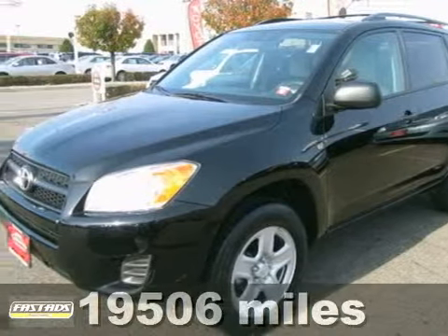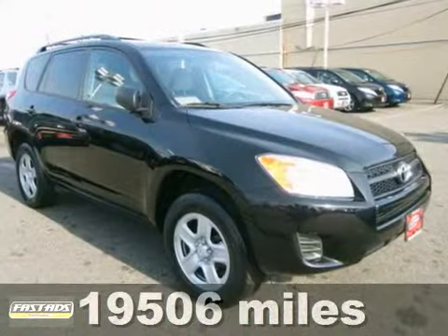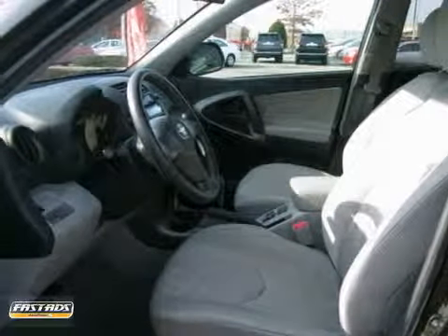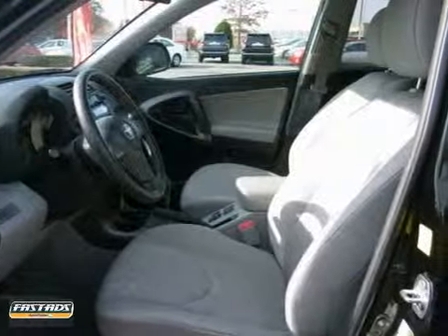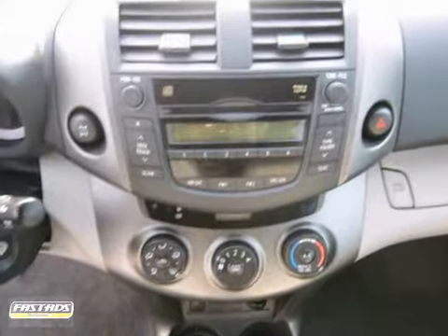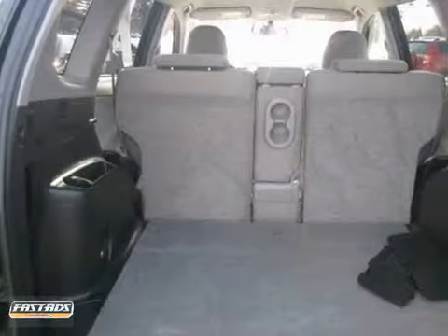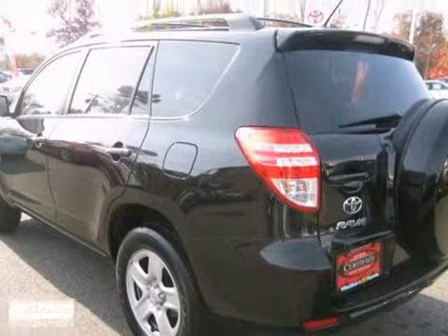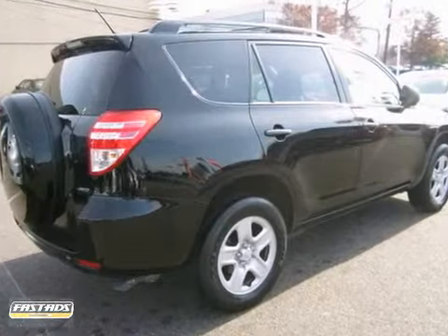It's a 2011 Toyota RAV4. Designed with comfort and convenience in mind, it has standard amenities including a tilt and telescopic steering wheel, stability and traction control, reclining rear seats and power mirrors. With so much space and so many seat configurations, the RAV4 is arguably the most versatile vehicle in its class.